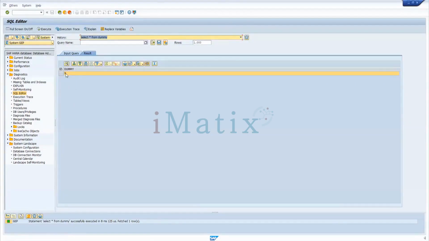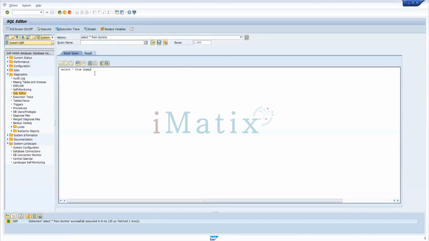Now you go to the input query. You run another statement: select star from users. First statement you can delete. USERS is a table in the HANA database that contains all the users.